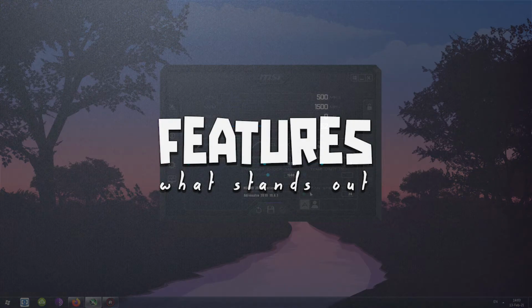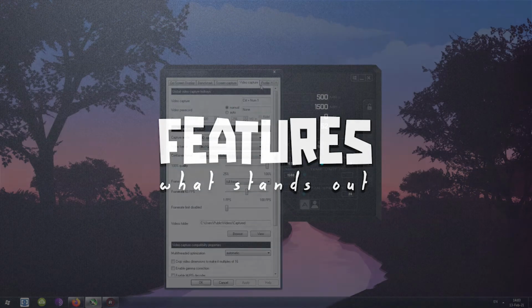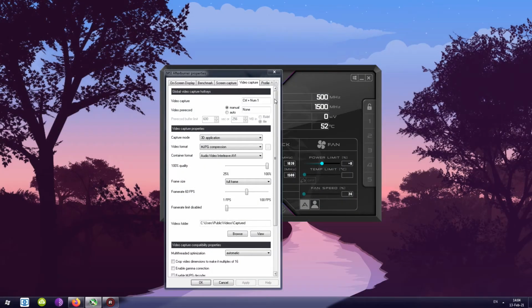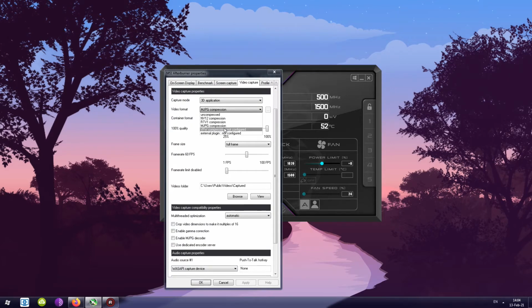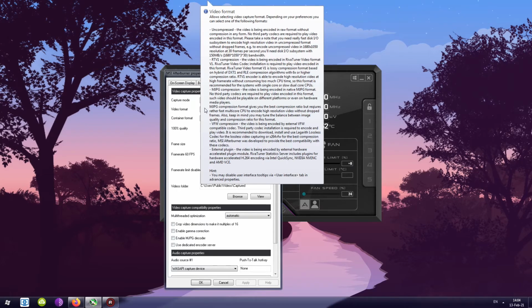Now let's see, does it have luxury features and what are they? I'll stick only to video capturing as that's what we are interested in. You can actually choose a couple of formats and also use external plugins. I didn't want to do that, I just kept to basics, but that's great. And now speaking of great, maybe this is considered at the moment a luxury feature, it should be a necessity.